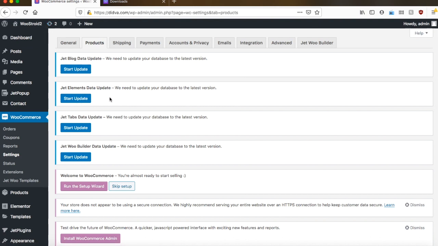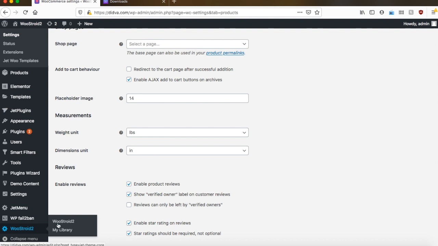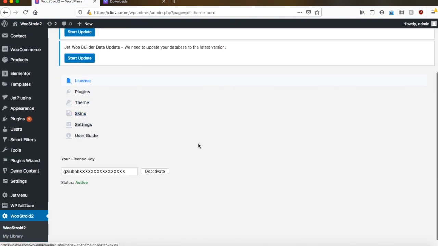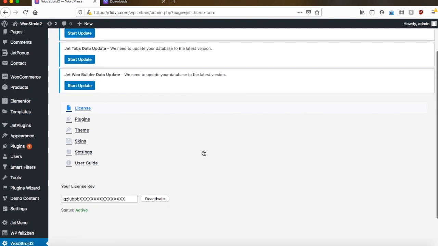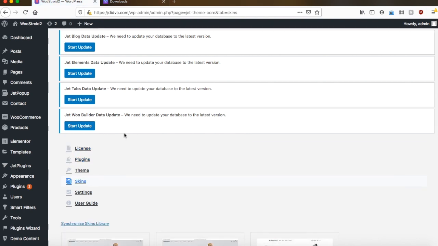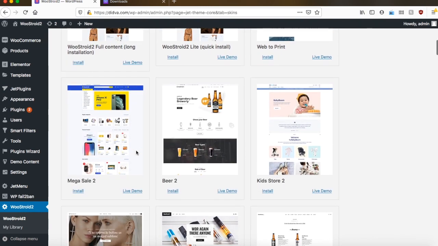So let's change the theme. Maybe we can do something else. Let's go to Woostroid and change the skins. Everything is conveniently located on the store.